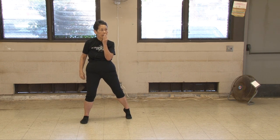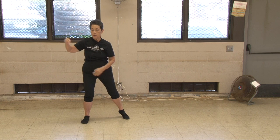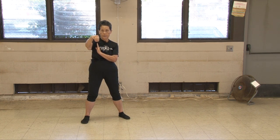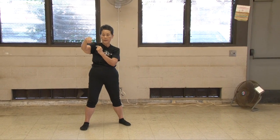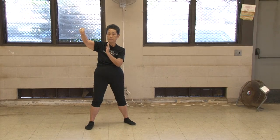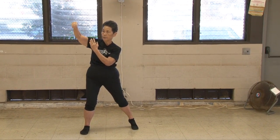So not everybody is following correctly, so I just want to call it to your attention while you look forward, okay? So we said the hook hand is not in front of us, but in front of us, but to the side. And we also said it comes up higher, probably at least at eye level or slightly higher, rather than me looking down. I want to take it up higher, okay? So I guess maybe that eye level is not that clear, okay? So this left hand is here.